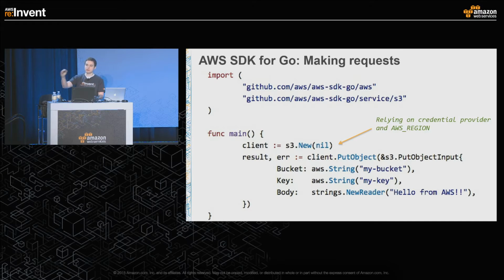And here we're passing in some of the values that are required for PutObjectInput. This is the thing that uploads a file to S3. And we're providing a bucket, which is my bucket, a key, and a body. Now the body is an I/O reader, so that's good because you don't have to load all the data into memory up front. You can just stream it.